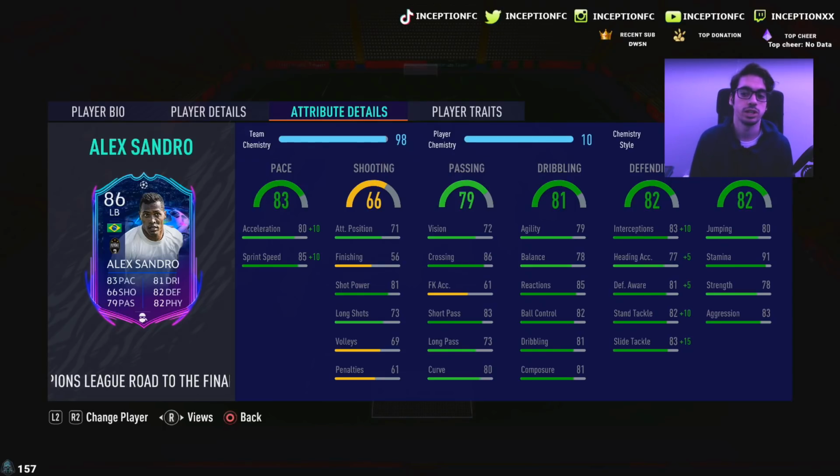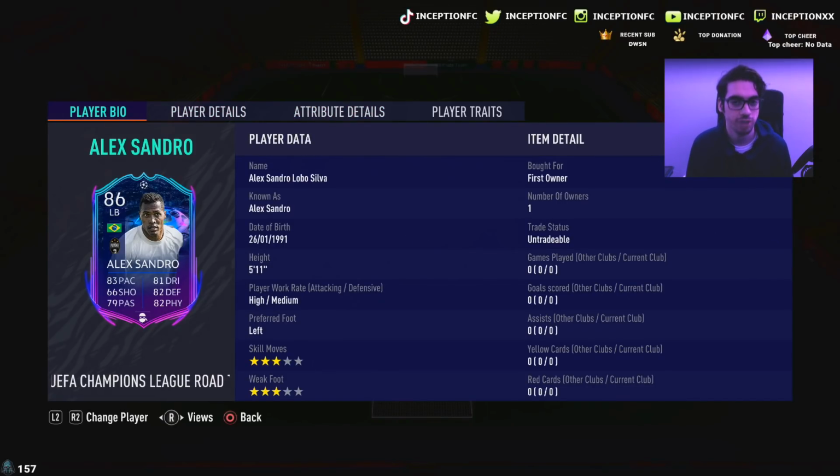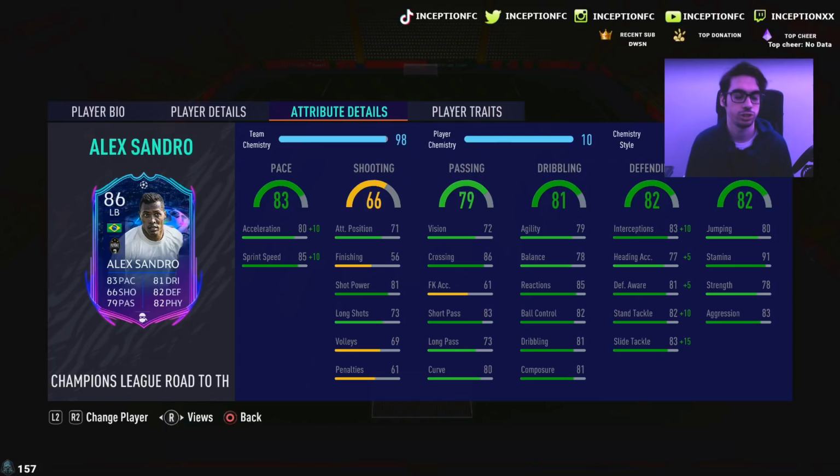But the shadow chemistry style is giving him a +15, +10 for standing tackles, sliding tackles, and interceptions as well. That being a 5'11 player with a stocky build, interceptions like that are very important. Having the height to be able to defend properly is always nice. Another cool thing with the shadow chemistry style for a card like this is the fact that he has very good physical stats with his body type in game.